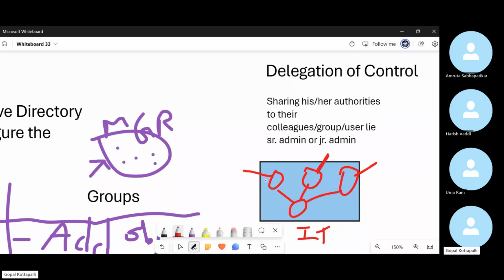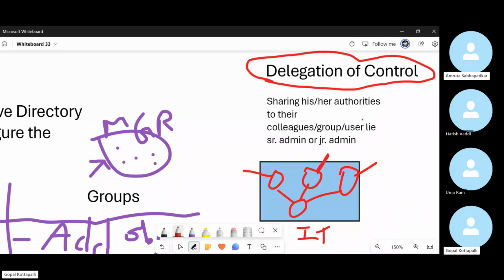He will assign you and teach you your responsibilities, and ask you to fulfill them, like creating a user or giving permission to that user. So your access to the server will be restricted, but you will still be doing admin tasks. Getting me? Yes. So sharing admin authorities with colleagues or other folks is called delegation of control. I am sharing my controls with the other folks.